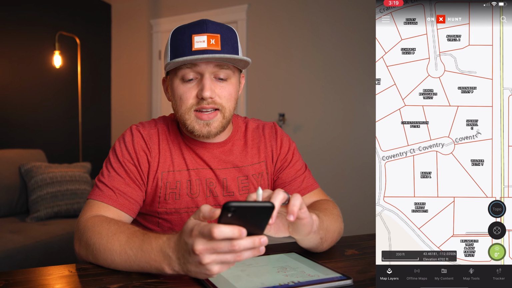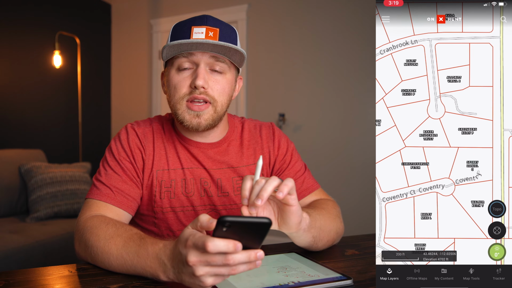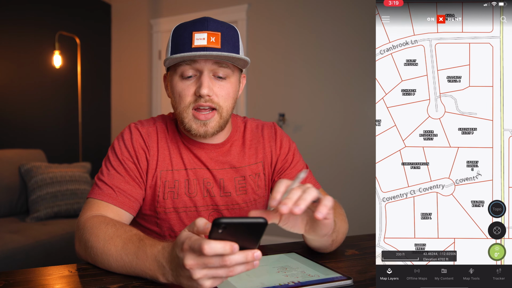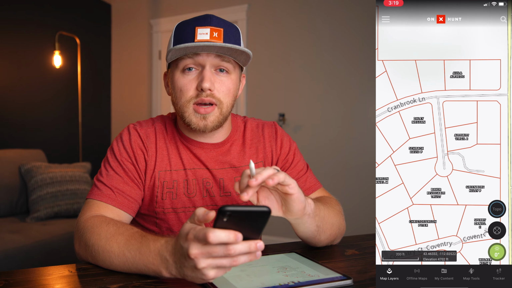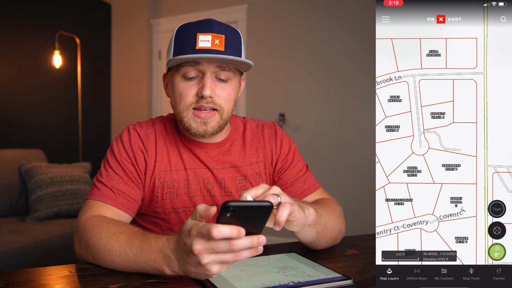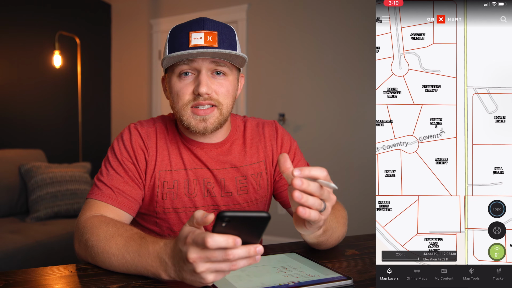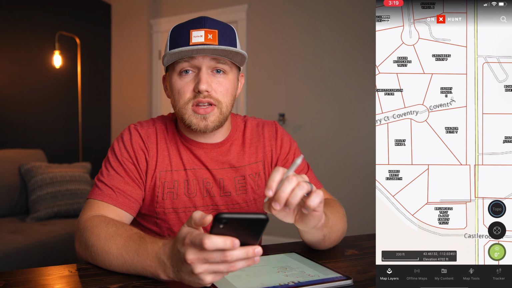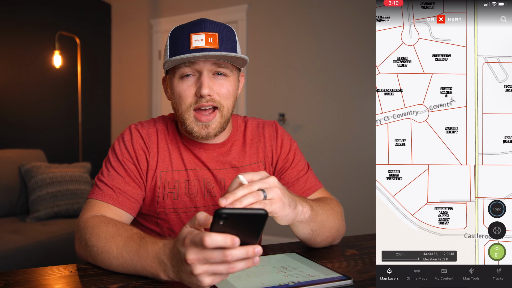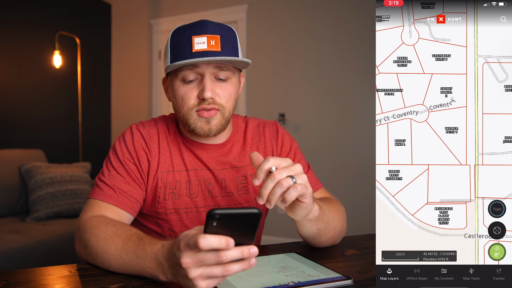Now, the only downside is that I have noticed if the property has been sold recently or it's changed hands, then it's very possible that this information is not the most up to date. It seems that it could be 6 months to a year outdated. So if the property has recently changed hands, it's not going to show up on the app, and that's the only thing that I have noticed so far.